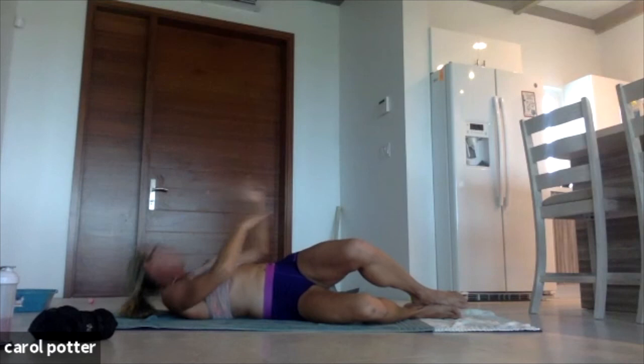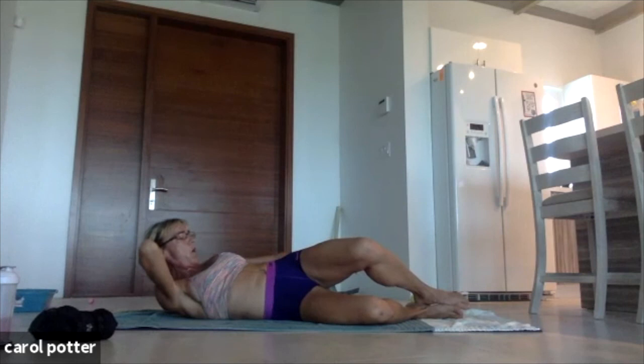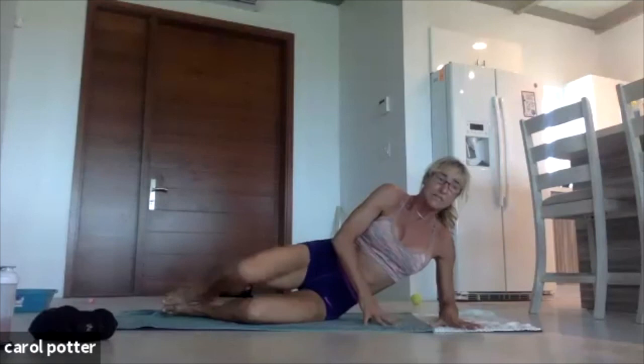10, 9, 8, 7, 6, 5, 4, 3, 2, and 1. Release down. Roll on over onto the other side. Legs are at that 90-90. Feet touch. Little butterfly. Little lips. Little lips. I say butterfly already. It's clamshell, right? Lift it.